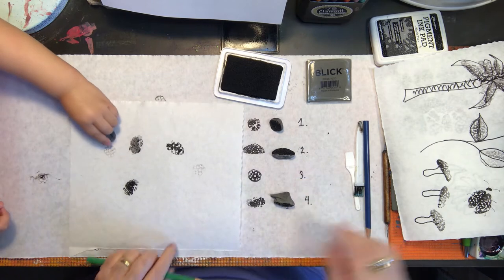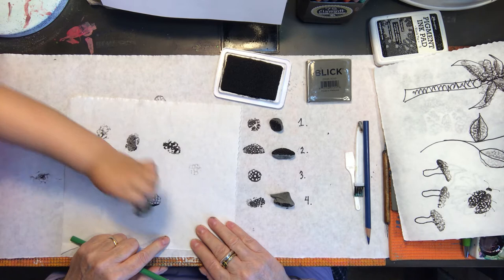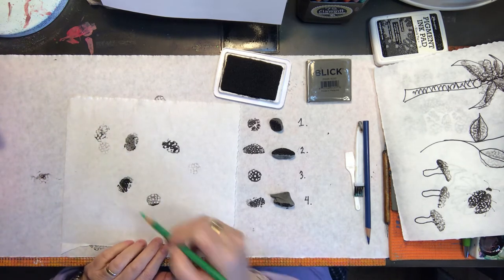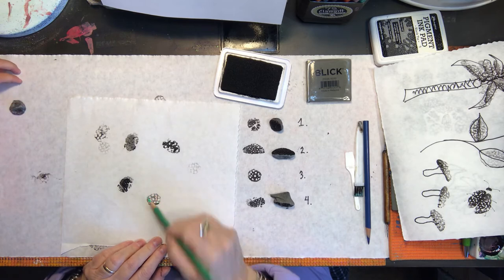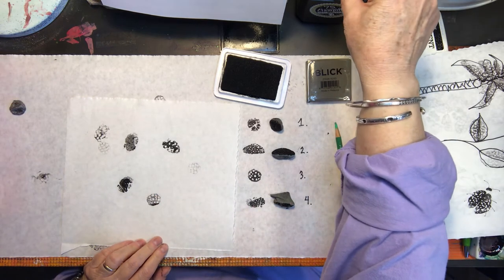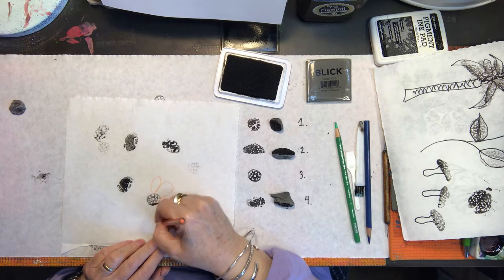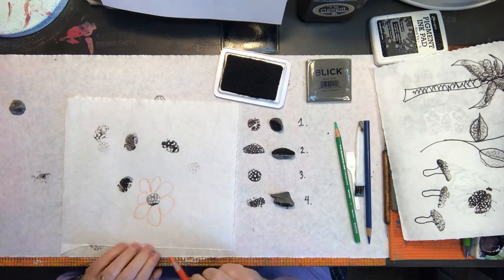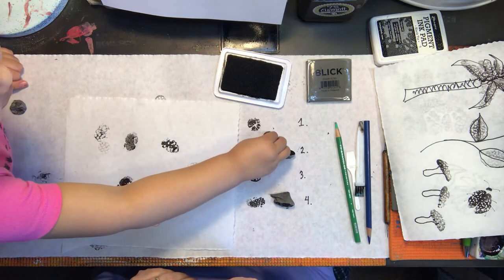And as you can see here, we just decided today that this would be... All right, now what are we going to make that into? That is a beautiful stamp. Should we make some petals on it and make it into a flower? I'll make a pink. Well, how about an orange flower first? Oh, looky there. Let's do one more.